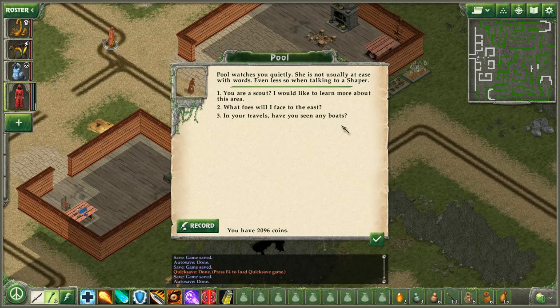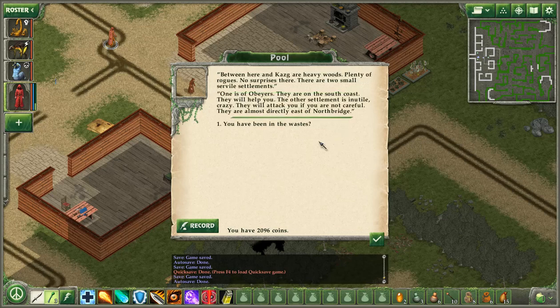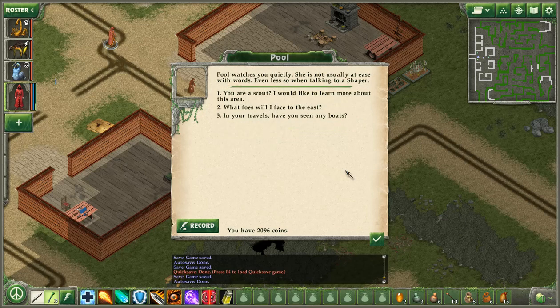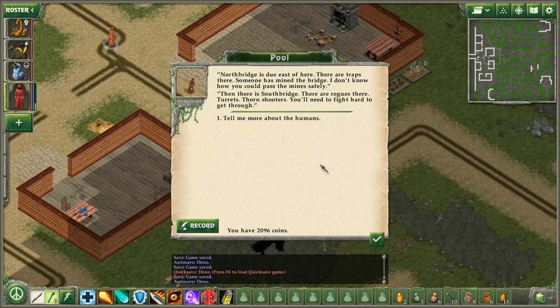You're a scout. I'm the right one to ask. Been east and I have been north. Yeah. What's east of here? Heavy woods, outposts, Inutals, Northbridge. You've been in the wastes. They're to the north. No friendly settlements of any kind. No surprise, many rogues. Humanoids, yes. What force will I face to the east? I'm not interested in the east. Past the Teggerlands. Right. Bridges, mines. Been there, done that.